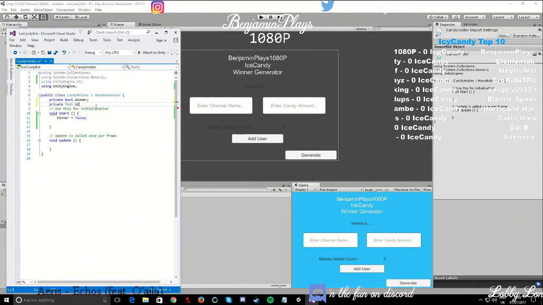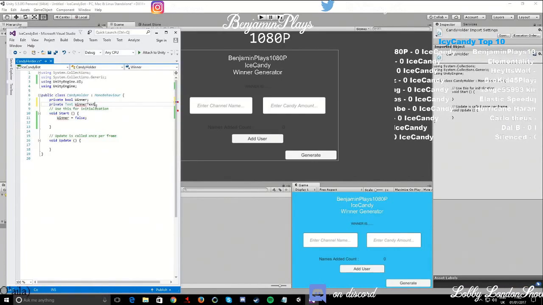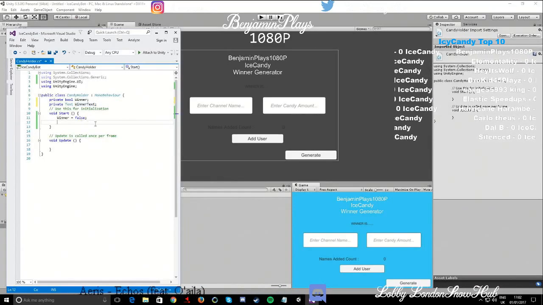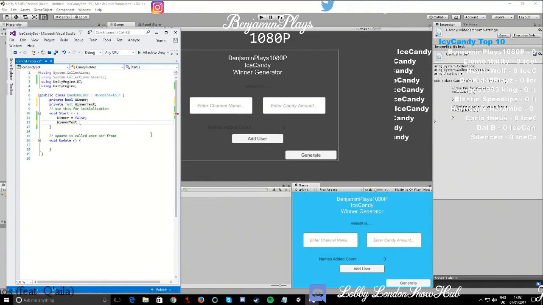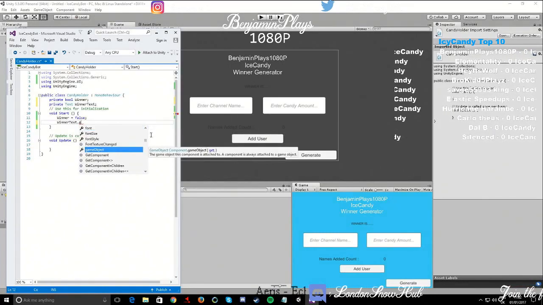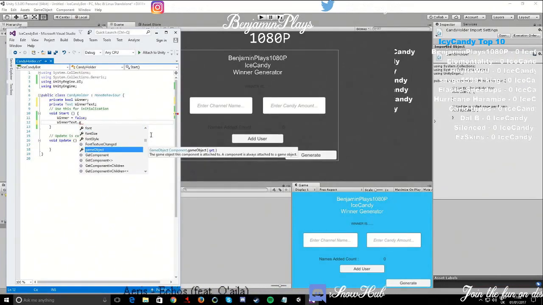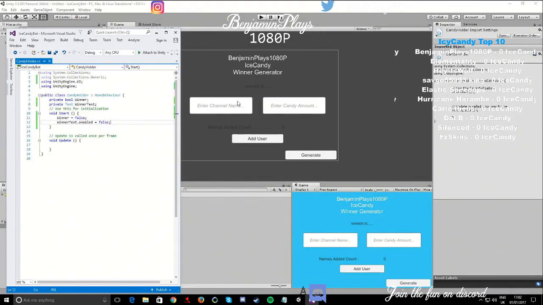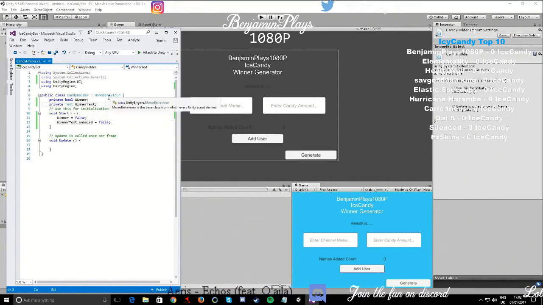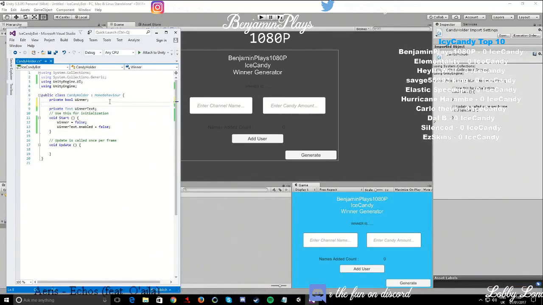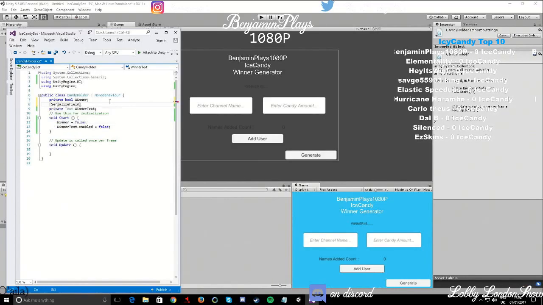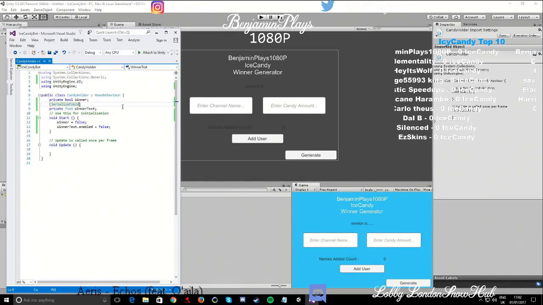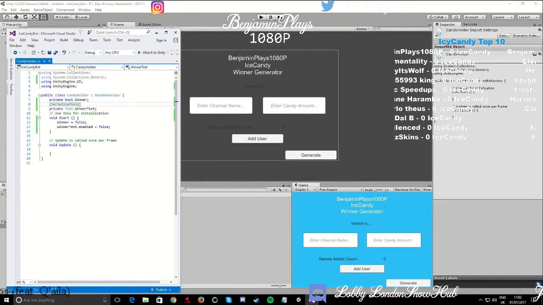So that'll be winnerText, and that will also be equal to nothing on start, but what I want to do is actually deactivate it. So winnerText.enabled is false, so that means that I would just turn it off. I also need to be able to select it. Because it's private you can't select it, so to select it you need to add this attribute, SerializeField, so you can actually edit it in the editor, but you can't pick it up in any other script. So if someone tries to hack this or anything, it won't work.